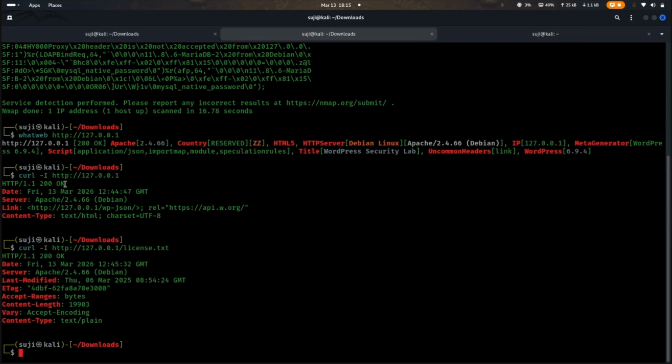Basically, first we want to note whether they have a 200 status code okay or not. If they have a 200 status code, the site is working. If they have any 404 or 500 status code, there is no information or no site running under that IP. So first we want to see whether we receive a 200 status code. Then we will see when it was last modified, like when we set up all the things.